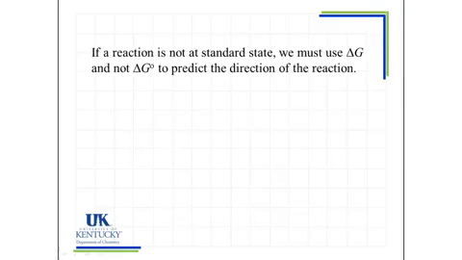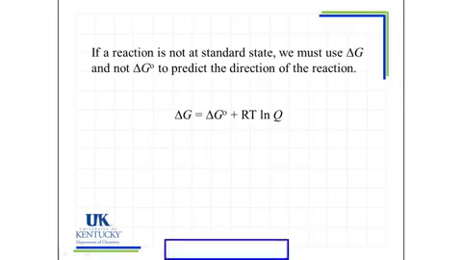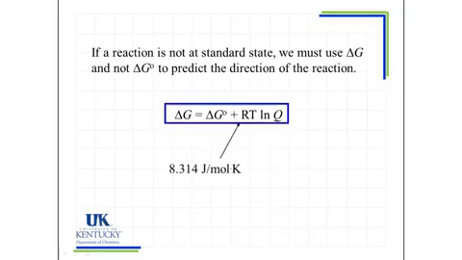Now we're going to look at the mathematical relationship between the standard and the non-standard delta G. There is a connection. So anytime you need a non-standard delta G, it's when you're not in standard state conditions. And we have this equation to help us get to a non-standard. So if we wanted to know whether a reaction was going to proceed to the right or proceed to the left, and we had conditions other than standard state conditions, then this is the equation that we would use. The R that we use in this equation is the 8.314 because it has the energy unit of joule, and you would actually probably have to convert it to kilojoules before you could add those terms together. We see that a Kelvin is here in this K, and that's what we have to use for the temperature.